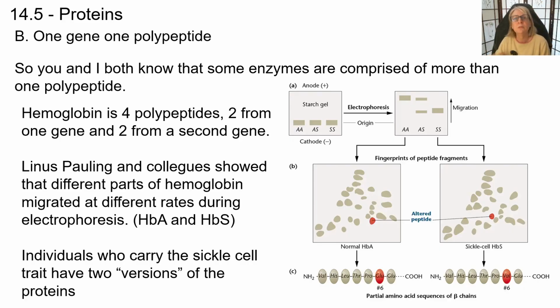And when you have a mutation in one part of a hemoglobin that causes that entire hemoglobin to function differently, we actually see that that mutation only occurs in one of those parts of the hemoglobin. So does that make sense? I feel like that was convoluted and doesn't need to be. He found that a mutation in one polypeptide chain only affected one polypeptide chain in the hemoglobin and didn't affect the other parts of the hemoglobin.